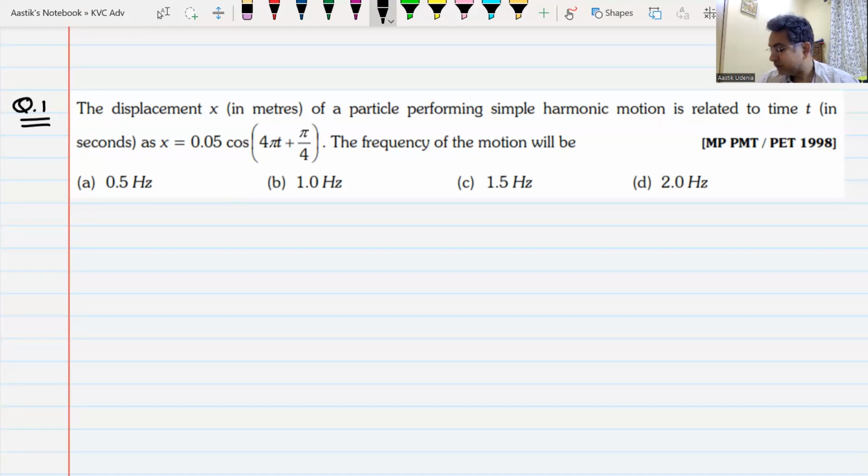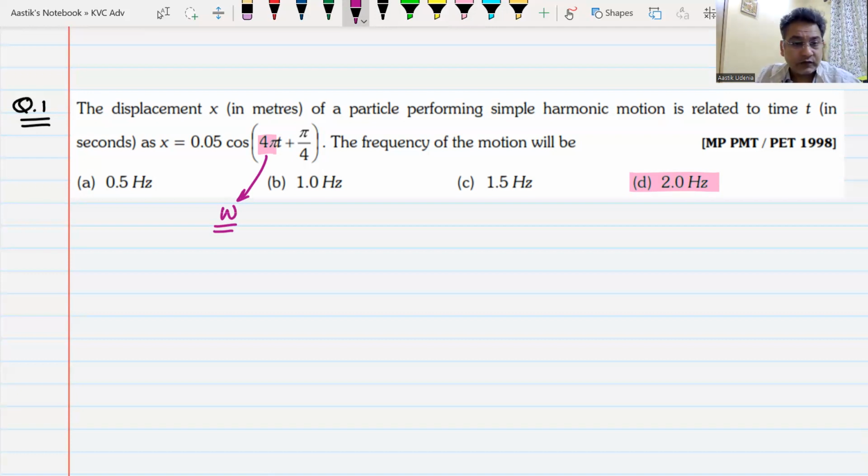D, sir. D is the answer. The frequency is 2 pi hertz. You must remember that whatever comes with this t is omega. No matter whether it is the equation of simple harmonic motion or the equation of a wave, the coefficient of t is always omega, and the coefficient of x is always k. If you remember that, things become simple. This is omega, and omega is 2 pi f. So omega divided by 2 pi will give you the frequency. Everyone got this, yes or no?